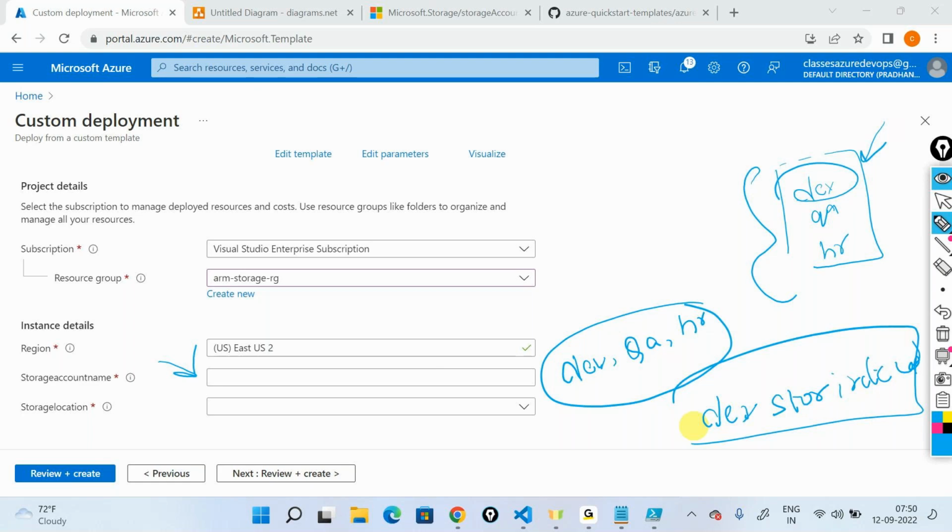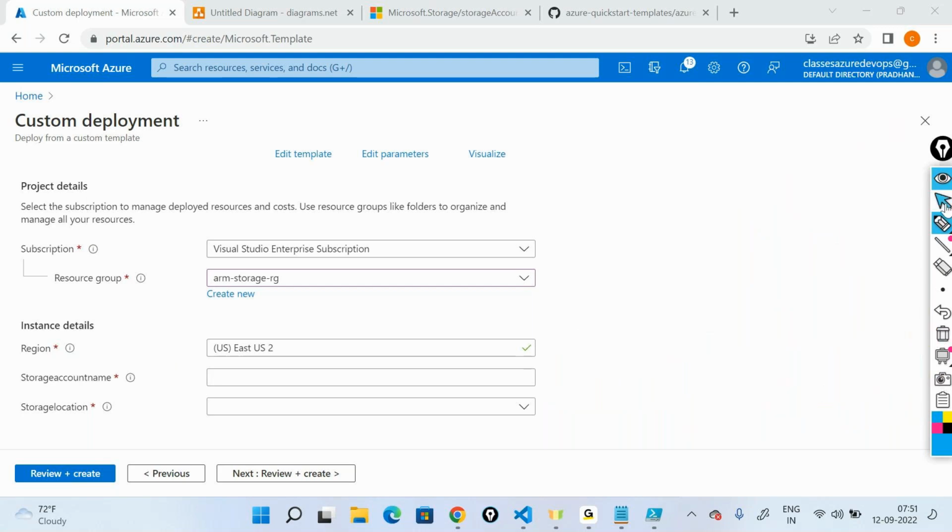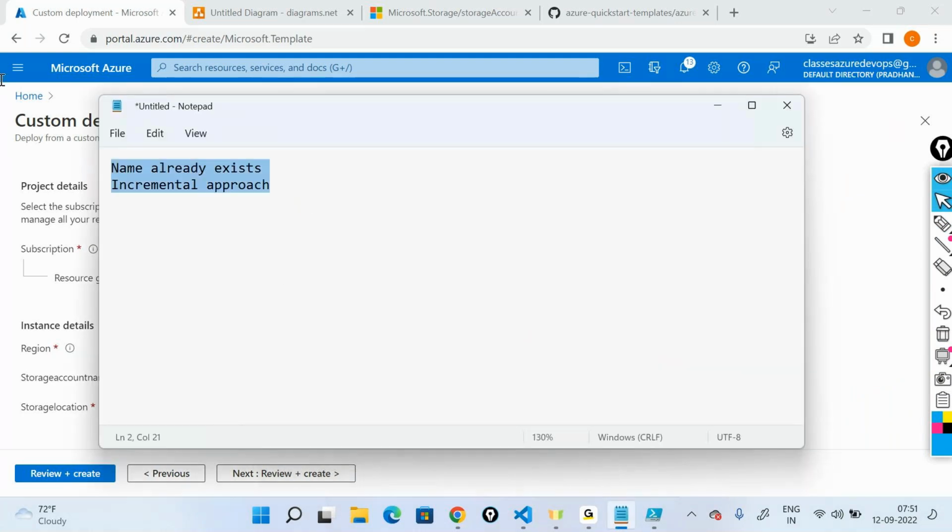Before I explain this, I want you to try this requirement. If the user passes a value called dev, it should add something like store abcxyz000, something unique. You can take anything in place of this. If it's QA, it should be QA plus the entire thing. If it's HR, HR plus the string. It should bind them together, adding two strings, and give me a storage account name each and every time.